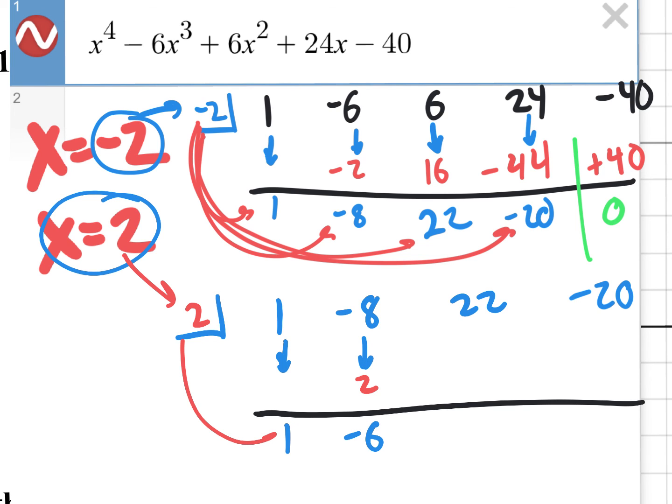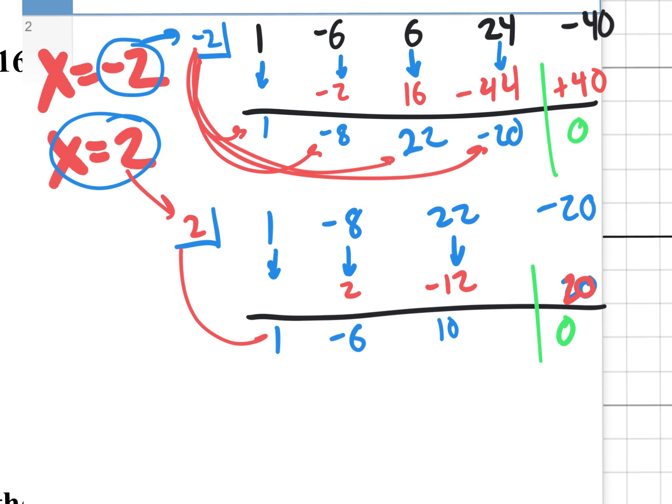That's -6. As you go up, multiply. 2 times -6 is -12. As you go down, combine. 22, take away 12. That's +10. As you go up, multiply. 2 times 10 is 20. And it cancels out, and that's great because we did it right. Because if it is an answer, you need to get 0 as a remainder. So this now is a depressed polynomial that we could work with. This is x squared minus 6x plus 10.